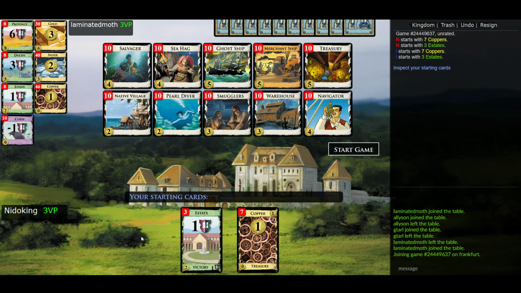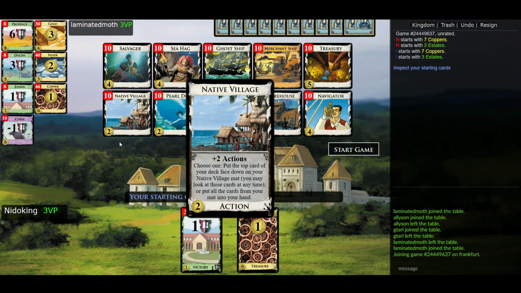Anyway, the kingdom for today brings in the final set of cards from Seaside. This is called Shipwrecks. And we got a bunch of familiar cards here. We've got Pearl Diver, Smugglers, and Warehouse that we've played with before. But we got a couple of new ones too. So we'll check out Native Village.